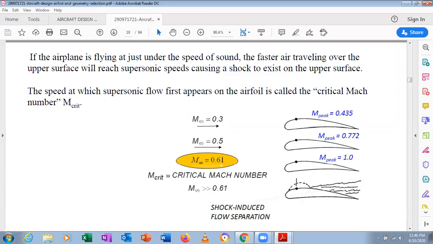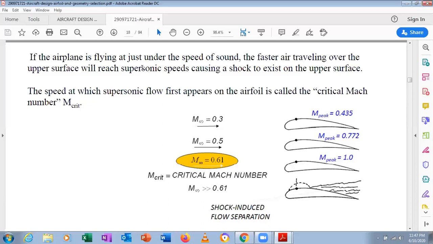So what is shock formation? Shock is when the aircraft is moving at a higher speed and the flow suddenly drops to subsonic. That point is called shock formation. When the aircraft is moving at a faster rate, due to the higher speed, the Mach number is reduced from M greater than 1 to M less than 1.